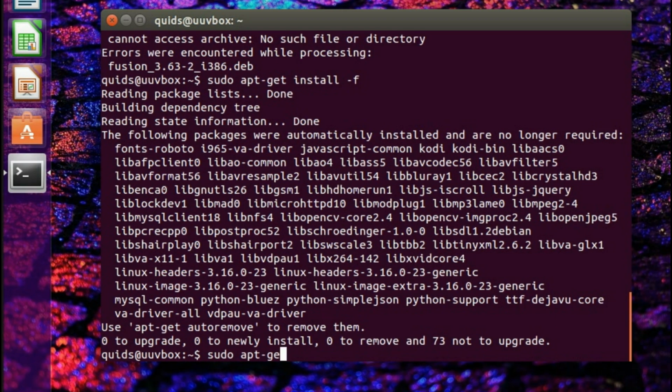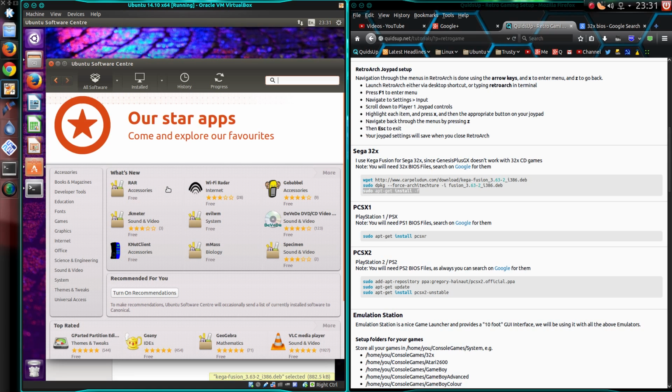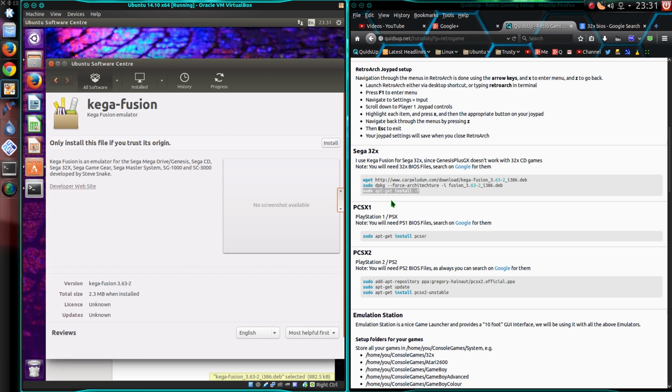Although it looks like something has changed in Ubuntu 14.10, you can no longer do that. So let's skip a bit of fault finding and go straight for opening it in the Software Center, which works absolutely fine. Yes, install it. Don't mind the fact it's the wrong architecture. It's 32-bit only. That's the problem.